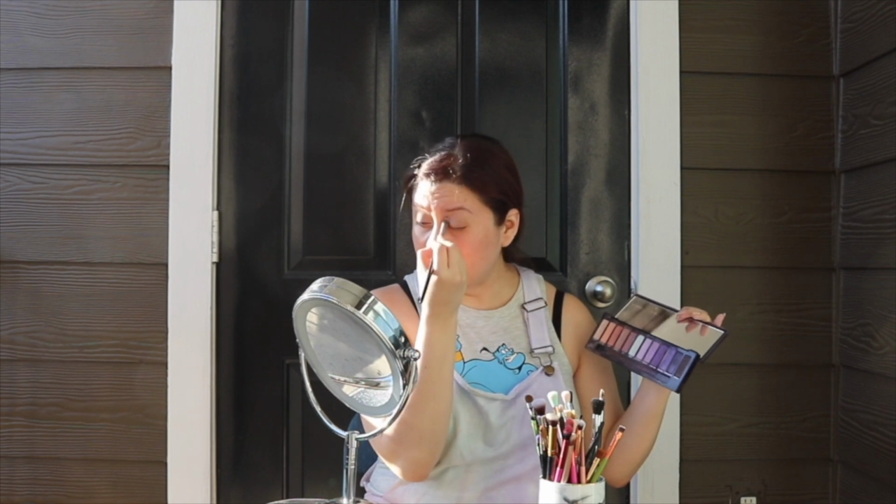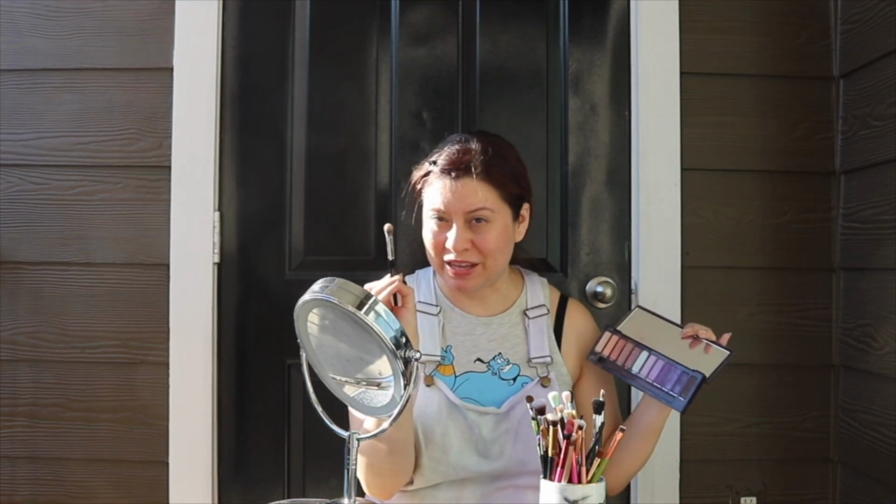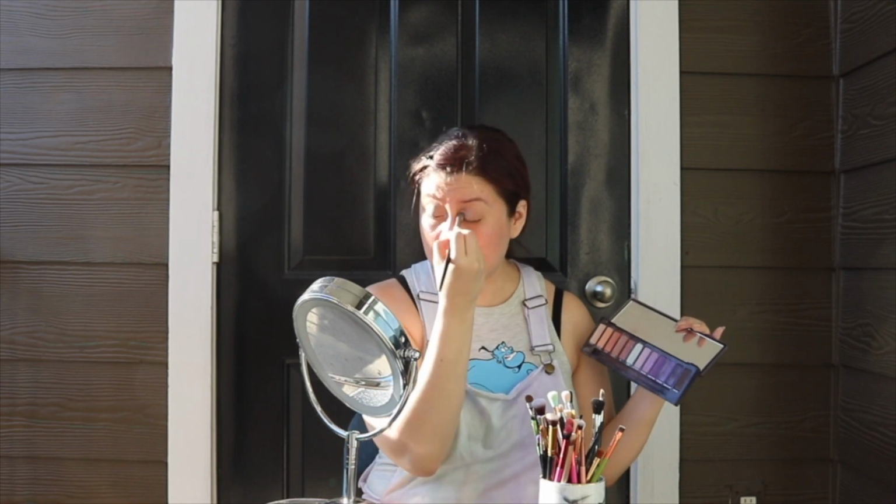Alright, my dears, now I went ahead and set everything in. Don't take away this brush, by the way, because this will also help you blend a little bit later. Use this as an actual blender, because this particular brush is absolutely fantastic to use, my dears. Fantastic.